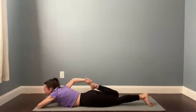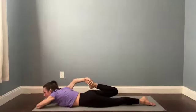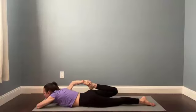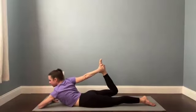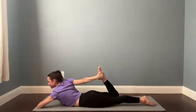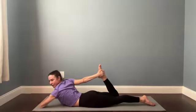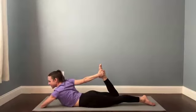Let's start at the range of motion that's maybe like 60 to 70% of what you think your max is. Let yourself kind of ease into it. And from there, you can make the decision if it makes sense to add on, if it feels like a good day to kick into the right hand more, to play around with floating the left limbs. It's okay if the right and the left side feel a little different. For me, the left side felt like a great place to kind of find that edgy spot, and the right side just not so much today.